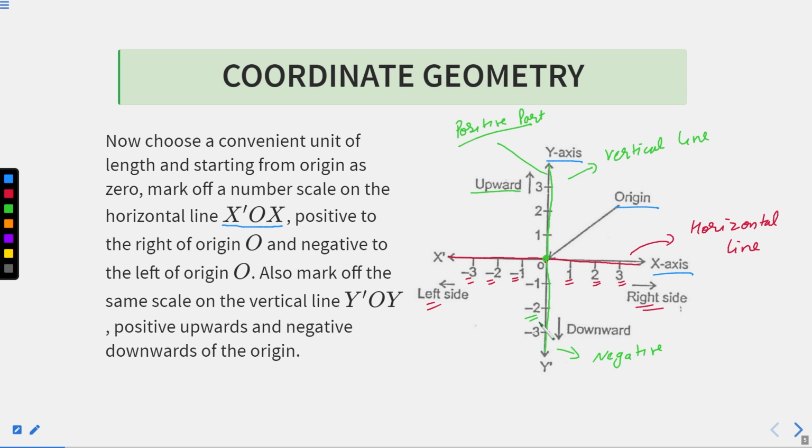So suppose one says I move 3 points downward. In mathematics we write 3 points downward as -3, because downward means negative, right? So from the origin we move -3, meaning downward 3 points. Clear? Similarly, on the right side, if one moves 3 points to the right, we write just 3. And if someone says we move left by 2 units, we write -2 for it. Clear?